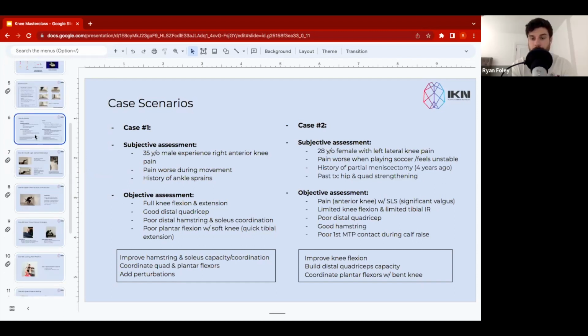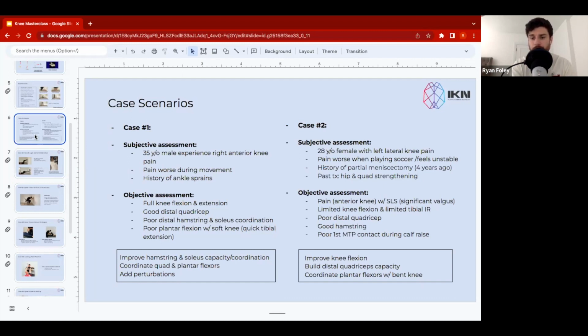Okay, so moving into case number 2. Again, just to revisit the objective assessment, we had limitations in knee flexion and tibial internal rotation. So we will need to use some manual strategies to try and facilitate some knee flexion and tibial internal rotation, because we ultimately need the space in knee flexion to allow the distal quadricep to experience that load to manage and generate forces. We can't just jump straight into challenging the distal quadricep to manage and share forces if we don't have the space from a joint segmental standpoint and a local contractile variability standpoint.